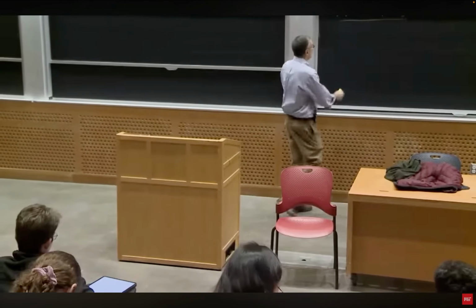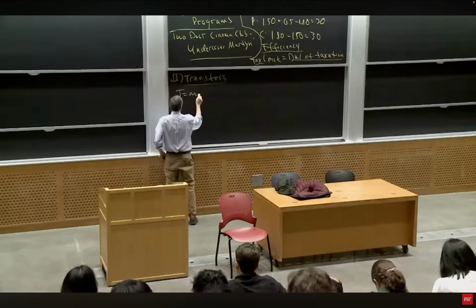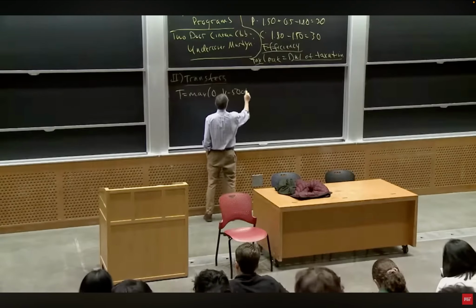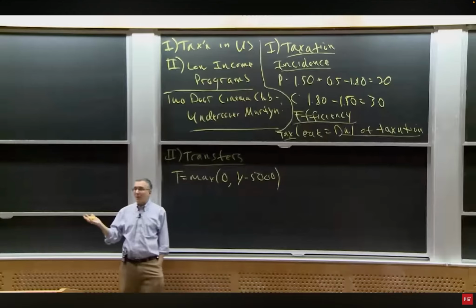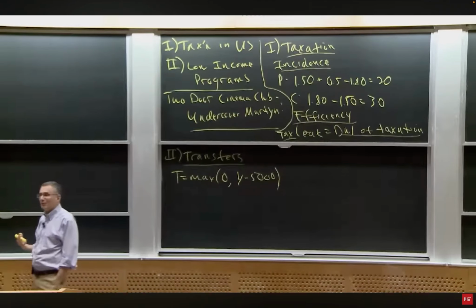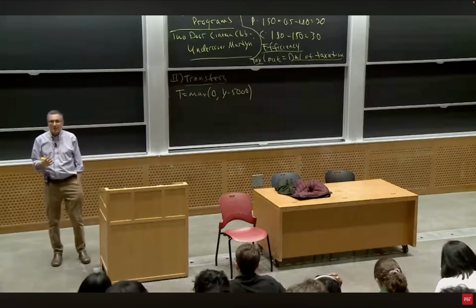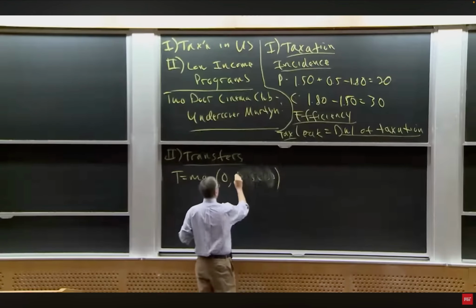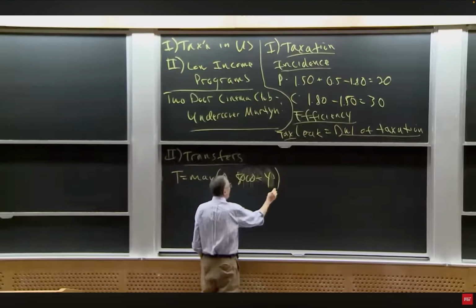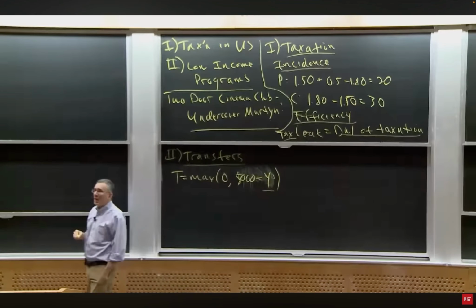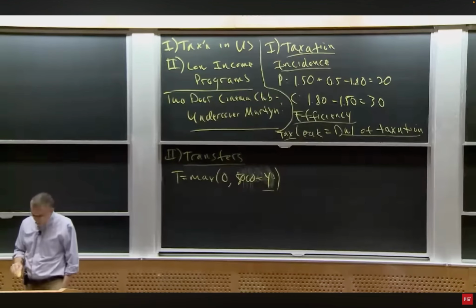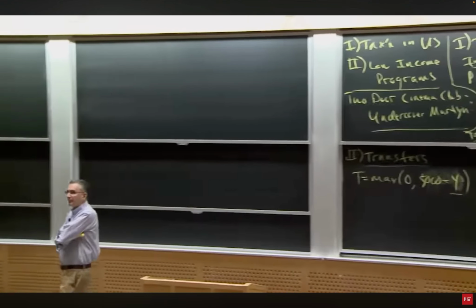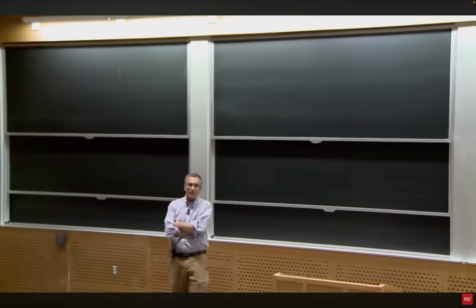Remember, the transfer formula was the transfer we gave you was the max of 0 or 5,000 minus your income. I did that backwards, 5,000 minus your income. Right. So it's like a 100% tax on income. Every dollar you earn, we take $1 away. So why work? That is the transfer side of the leaky bucket, that people quit working.